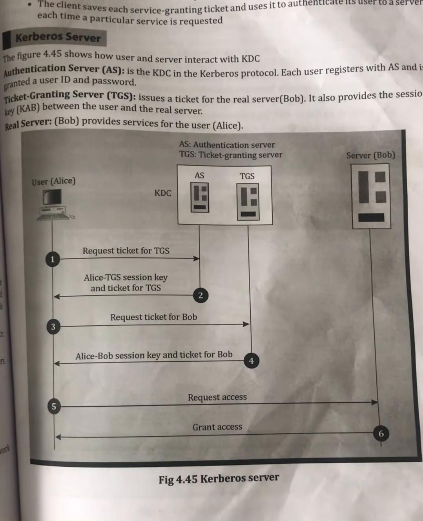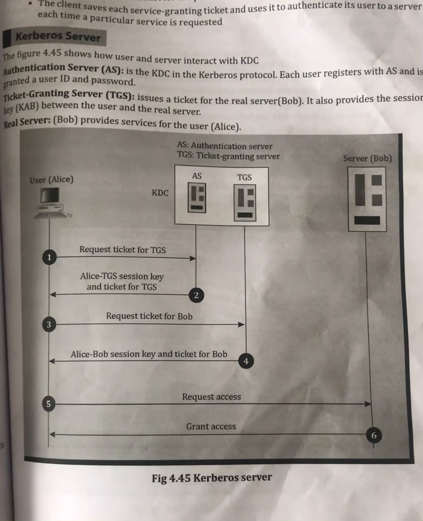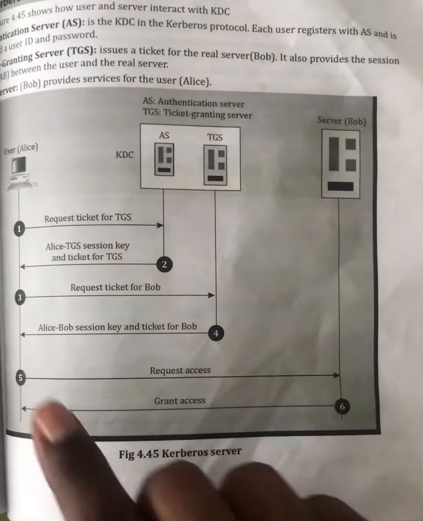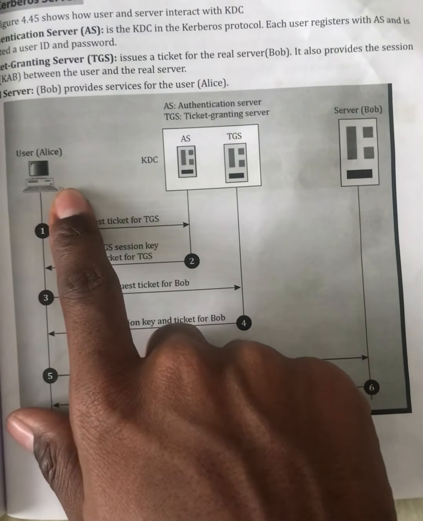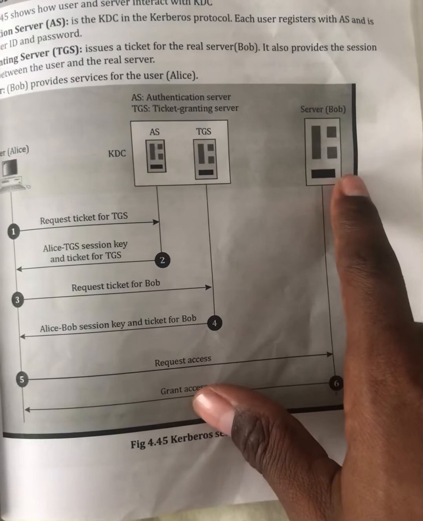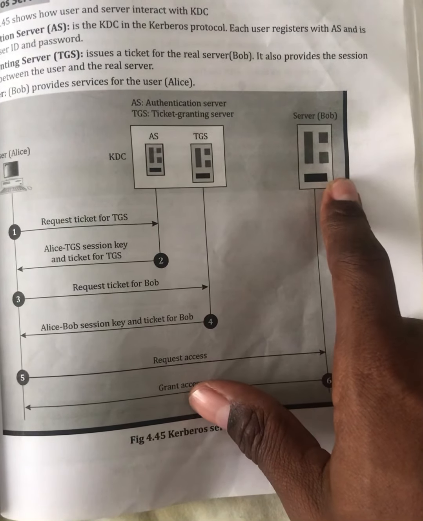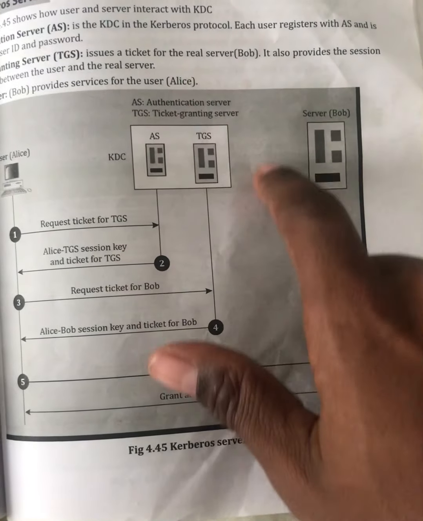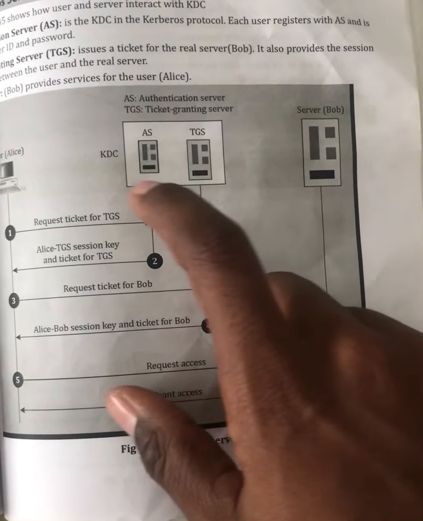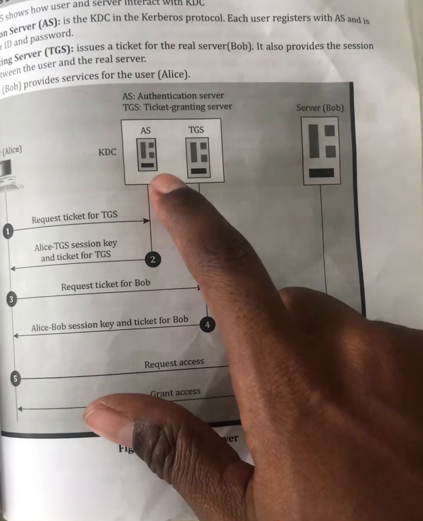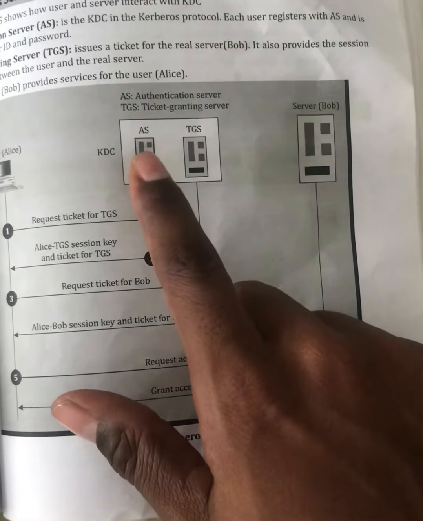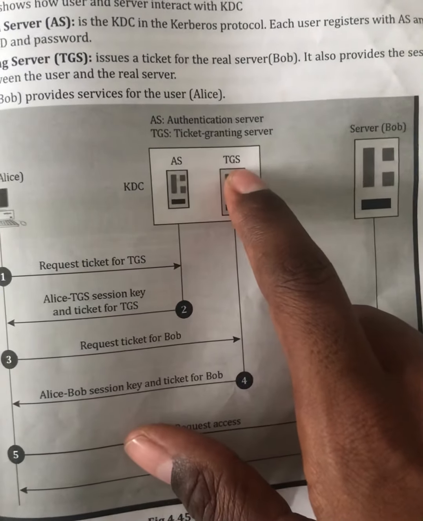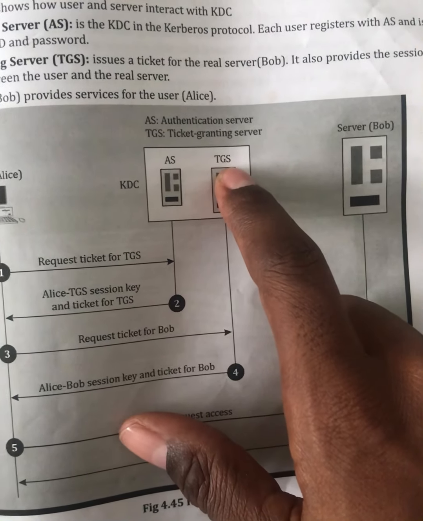So in this Kerberos, I want to give you the overview or the structure of how Kerberos works. If you see here, the user 1, Alice, and the user B, they want to communicate. But in order to communicate, there is one central server, which is the Key Distribution Center. It contains two servers. One is AS, Authentication Server. Another one is Ticket Granting Server.